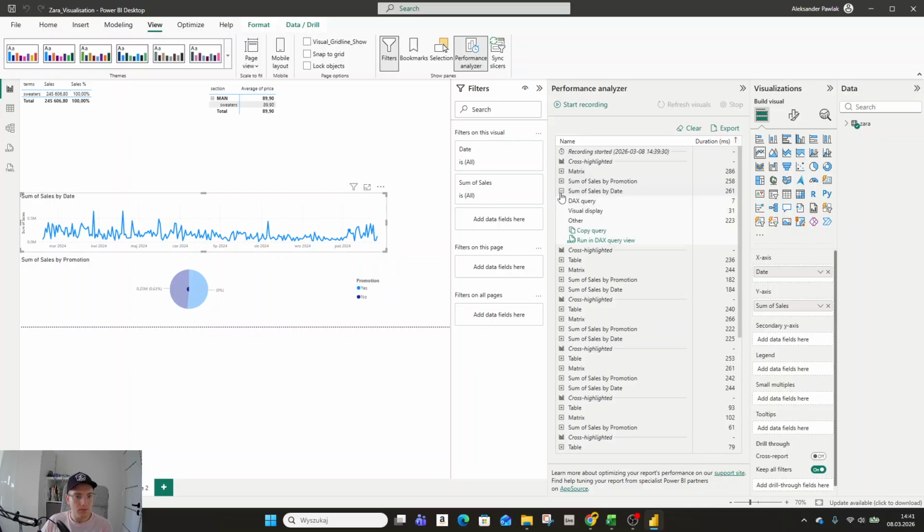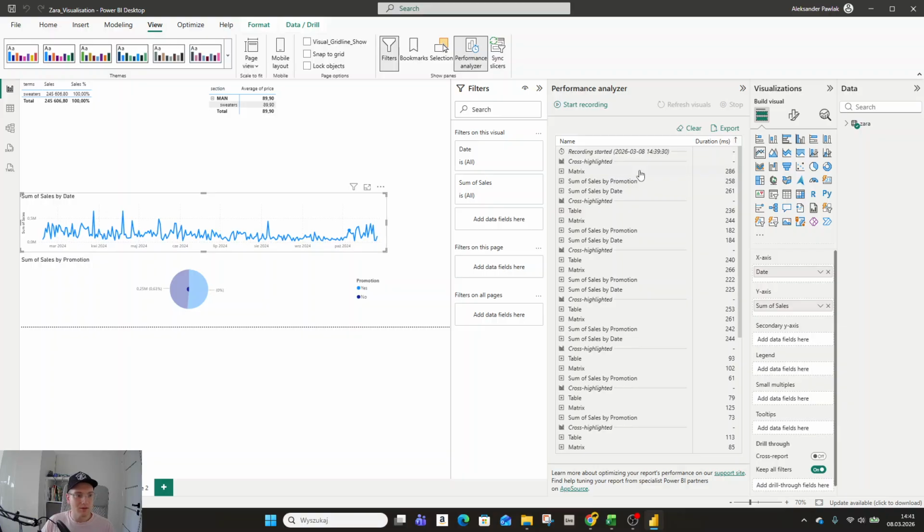So if the dataset were large, the visualizations complex, and DAX measures and so on, this is a place where I can look at which actions are the longest to complete, and then maybe try to make some adjustments, updates of the code or visualizations, so the whole report would work faster.